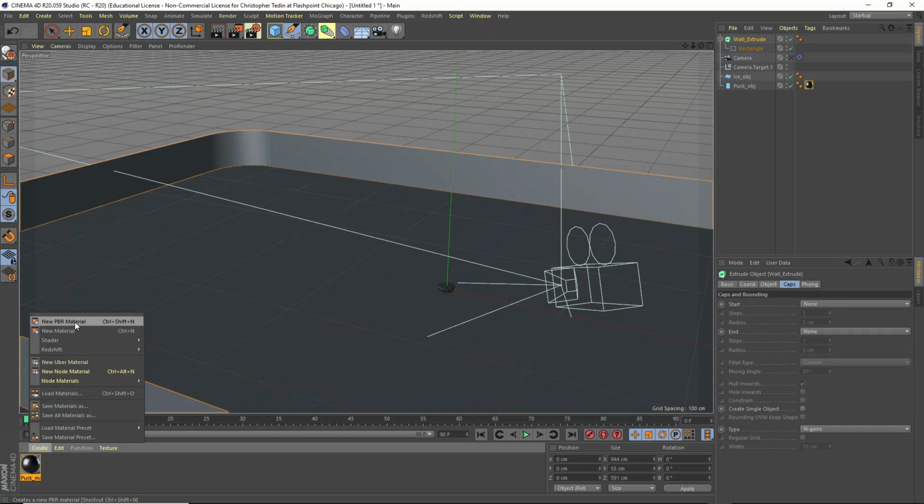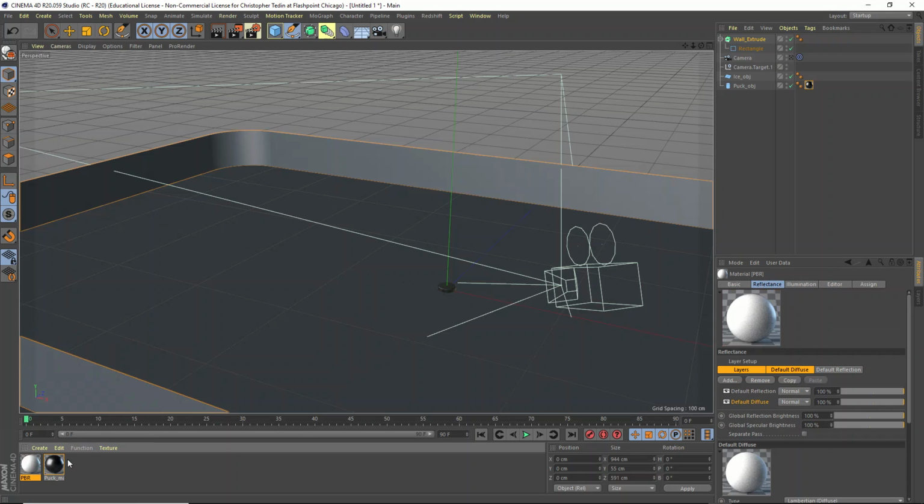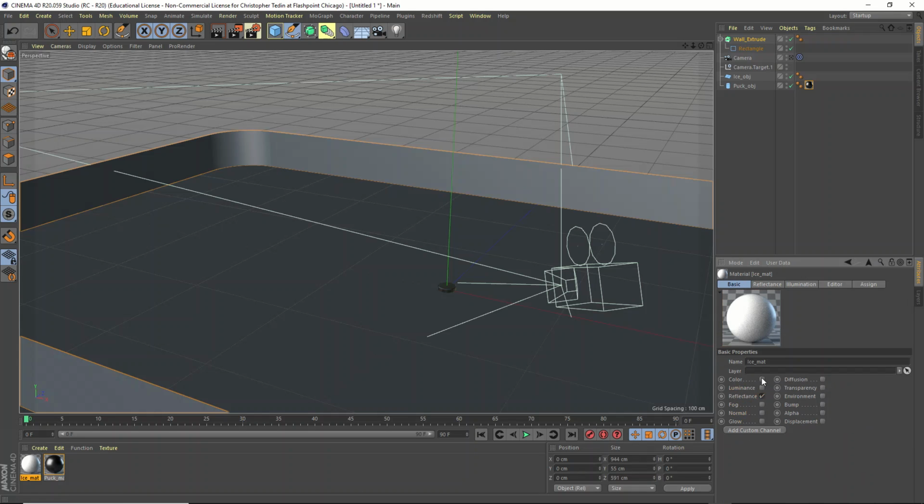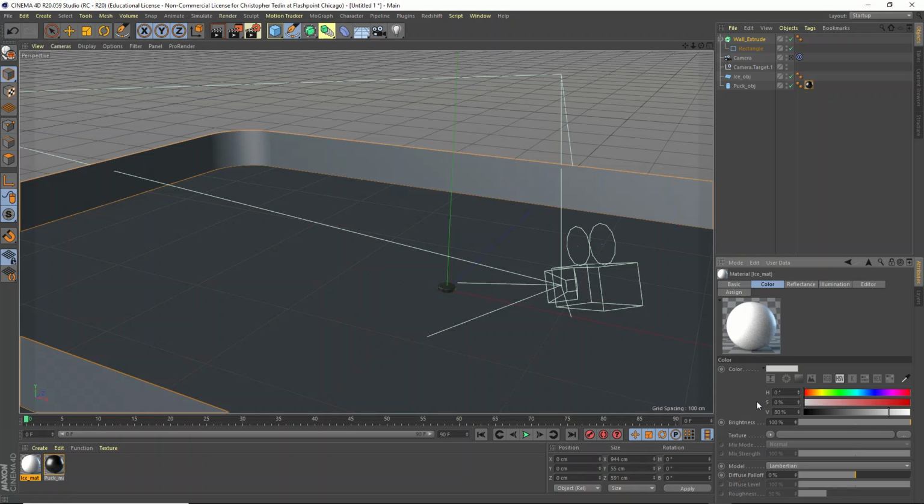Now let's make an ice material. So I'll go to create a new PBR material. And this one we'll call ice underscore matte. Again, just my own naming conventions. Just try to get in the habit of naming things. I'll use color again. And this time with the color, I'll go to the color tab. I can make this white, maybe a slight bluish tint. I can throw a logo on there as well, which we can maybe get into a little bit later, because it does involve some texturing. We need to actually apply a texture.